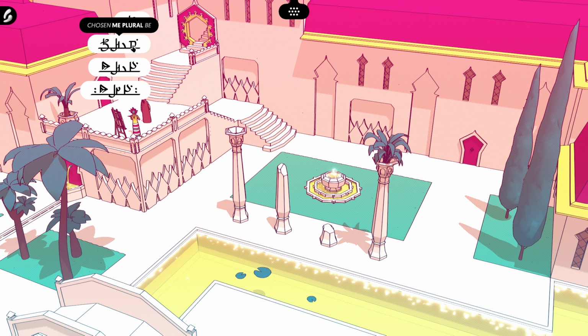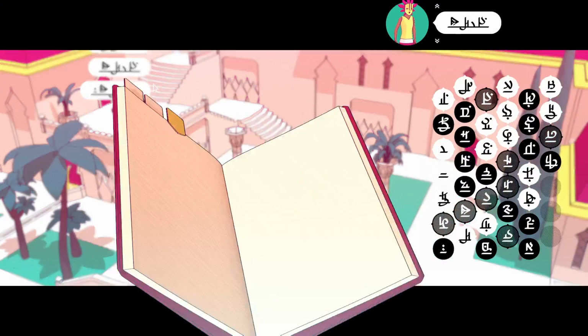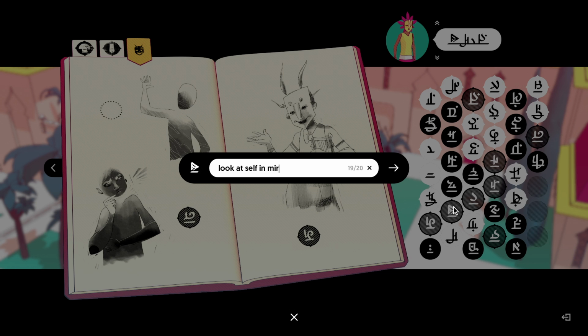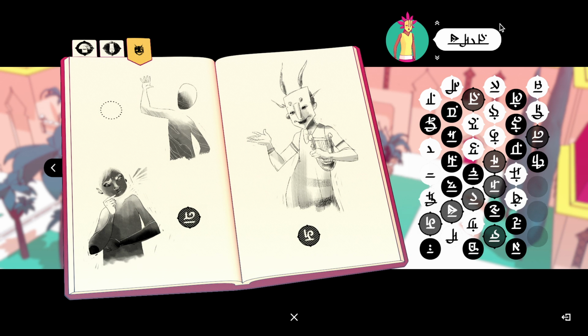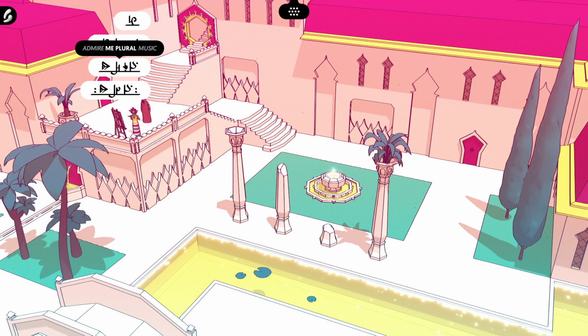We are the chosen? Boy. So this is like admire? This is like admire or enjoy? And you can admire yourself, but you can admire music. We like music?